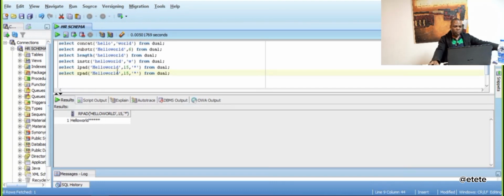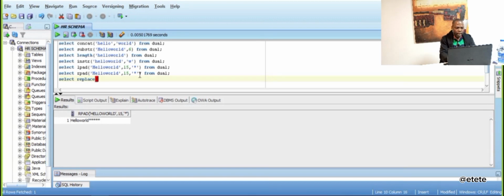Yes. Okay. Now we also have another function called replace. So I'll say select. Then I'll call the function replace. Then I'll put in brackets. I'll supply that same string literal again, hello world. Now this is the literal I'm supplying.